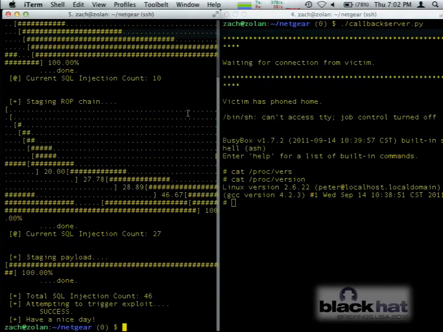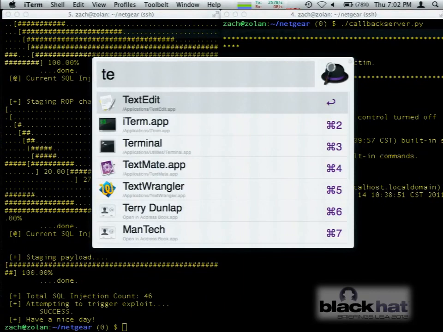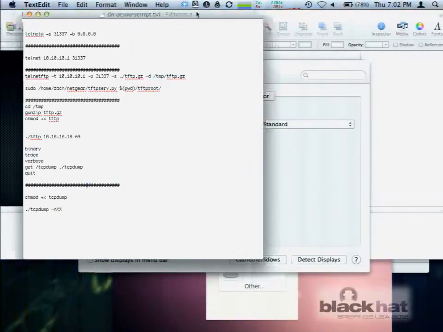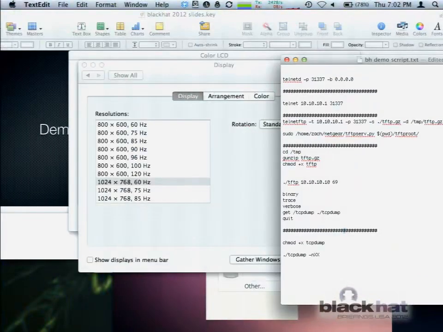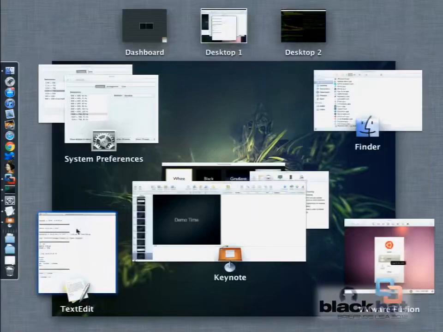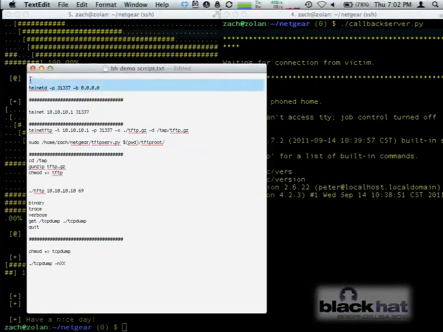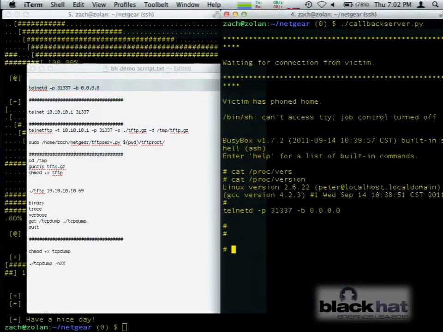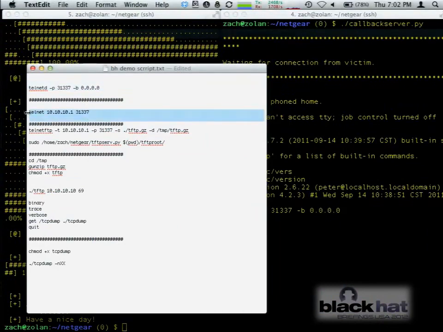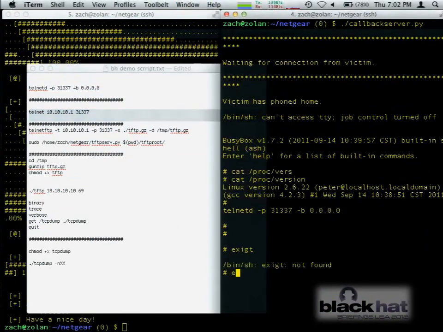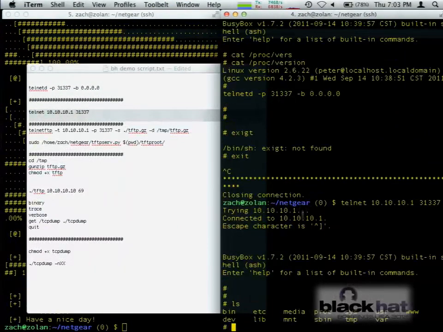Okay, so sometimes on these little embedded devices, the only kind of service that you have running might be something like a Telnet session. In fact, I'm going to start up a Telnet server right here, just because our shell session is not a very good one. We don't have any command history or anything like that. So let me start up Telnet and then exit out, and then Telnet into it, so we have a little bit more of a usable environment. Okay, so now we're Telnetted in.